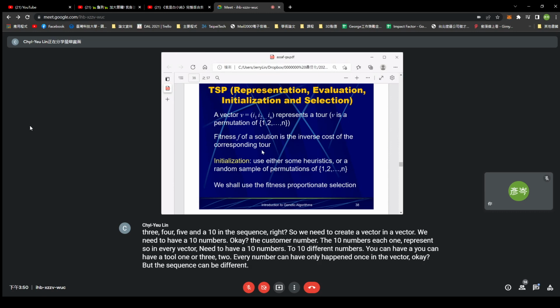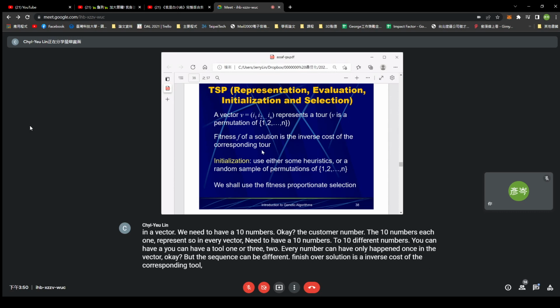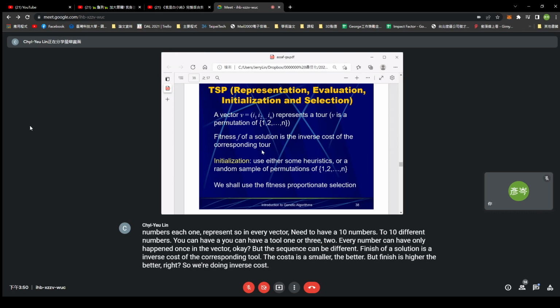And the fitness of a solution is the inverse cost of the corresponding tour. The smaller the cost the better, but fitness is the higher the better, right? So we take the inverse cost, for example 1 divided by cost.